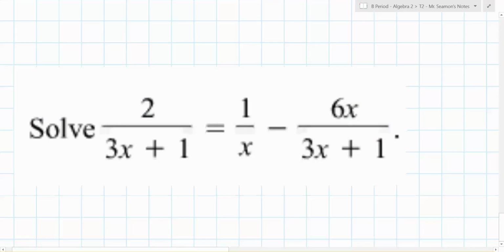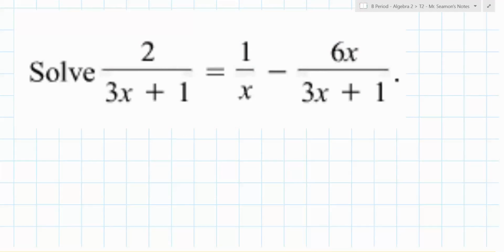Okay, get up to the board. Do this one on the board with somebody else. I'm multiplying by the same thing, like a over a. You're not multiplying by the LCD over the LCD. You're multiplying by the LCD. What is the LCD of this? Kids, you need to stop. It's x times 3x plus 1. And then you multiply each individual term by that.